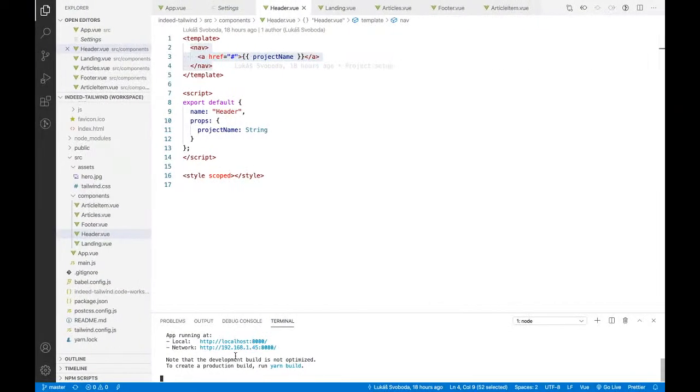And how can we style it with utility CSS? I'm working on a project with Tailwind CSS, so I will show the stuff in this framework, but there are some others which could be used.